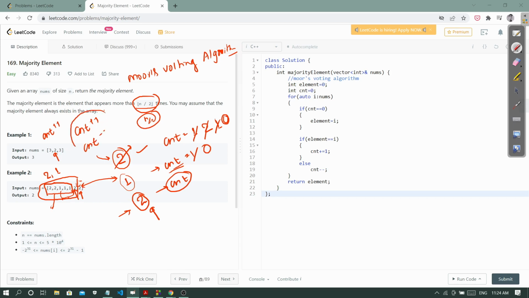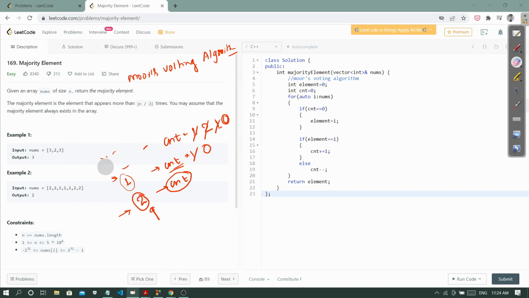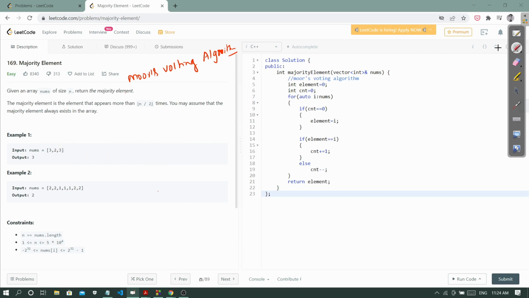So finally the count is greater than 1 because the majority element occurs more than n by 2 times. So in this way, we solve this problem using the Moore voting algorithm. It takes big O of n time complexity because it only traverses the array one time, and it doesn't take any extra space because there is no use of a map or anything else.